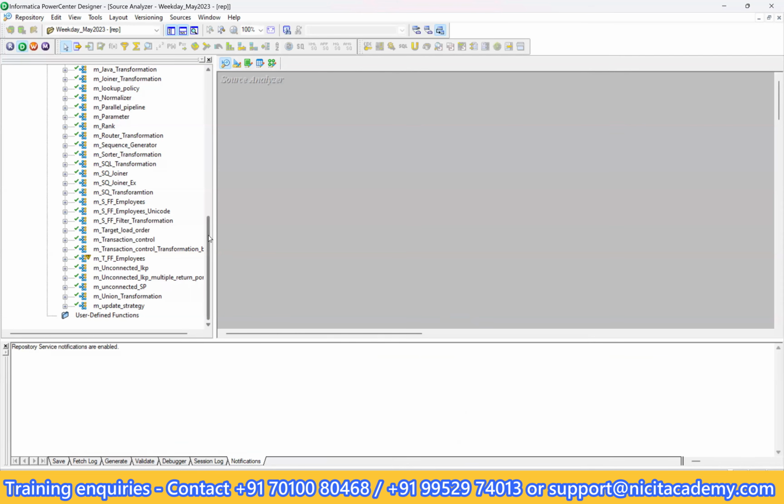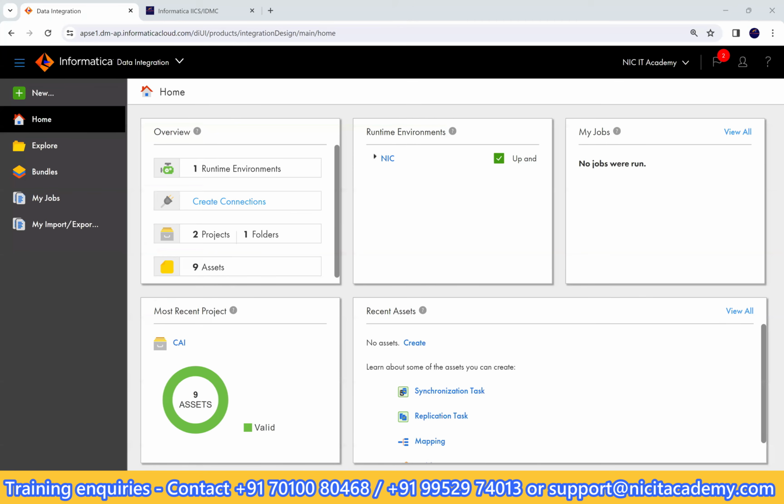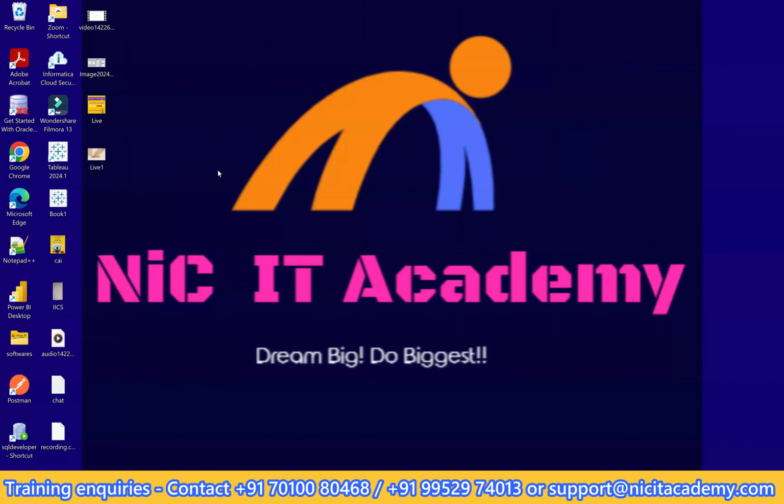Some students will expect both tools to be covered because they are going to work on migration as well. If you have knowledge of Informatica PowerCenter as well as IICS, it is an added advantage. So for that, I recommend you install both PowerCenter and IICS and start using them. But if you say you need only IICS, yes, you can go ahead with IICS alone, with the latest Oracle software. You can have Oracle 21c on your machines, and then you can go for this particular tool.